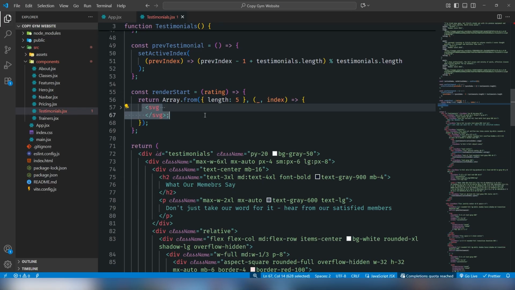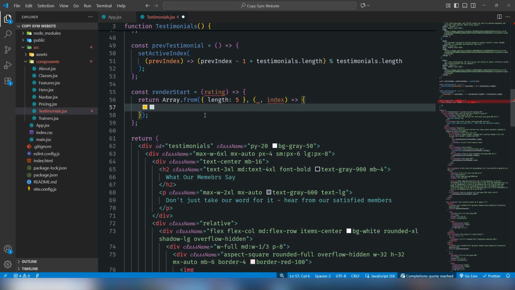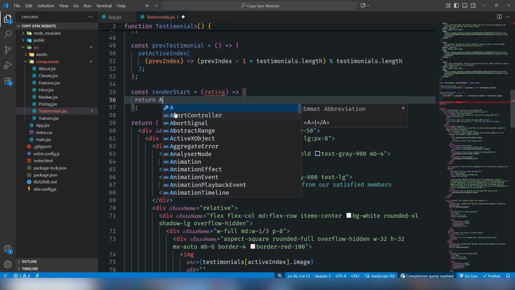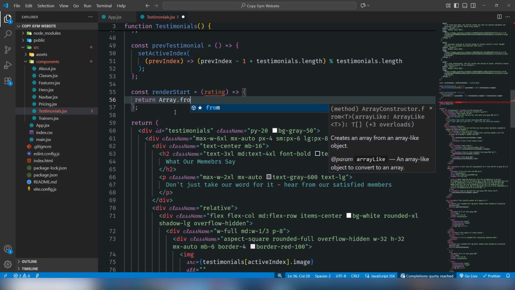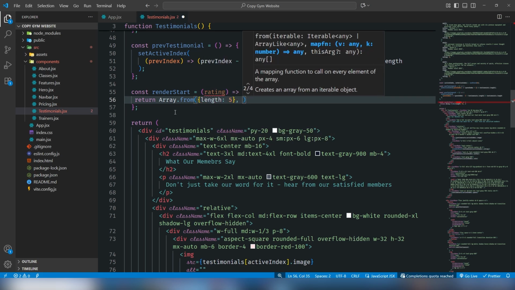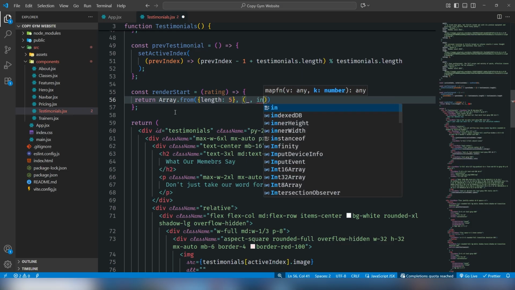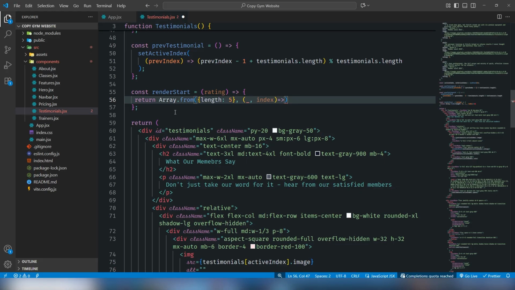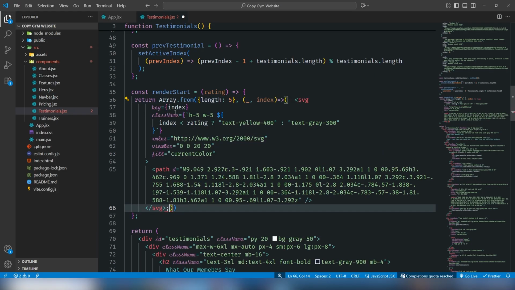Let me remove this one. Return Array.from, and the length should be 5, comma, and this will be empty and index. Okay, the problem is, guys, just paste it.